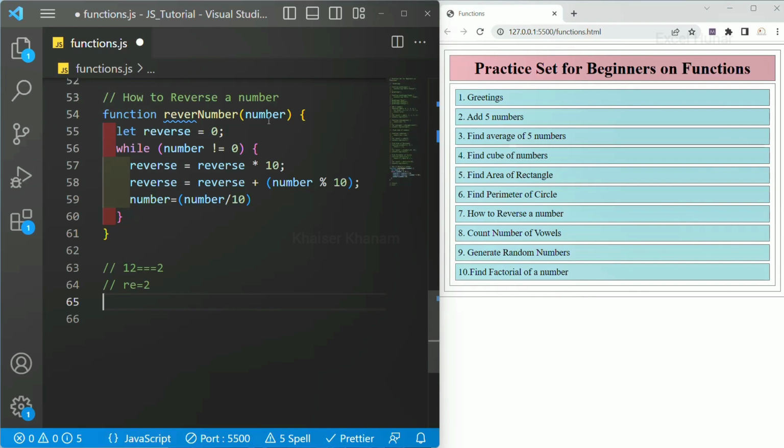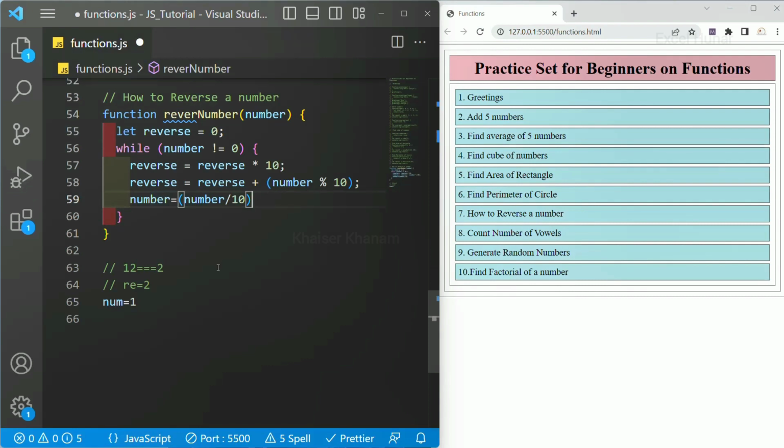So when I divide this number 12 by 10, I will be getting the result as 1. So my number value will be 1 now. 12 divided by 10, 1 will be the quotient and 2 will be the remainder. So my number value is 1 now.